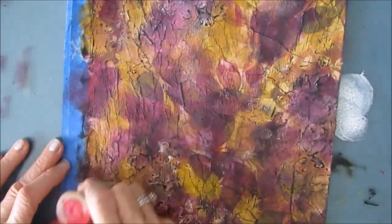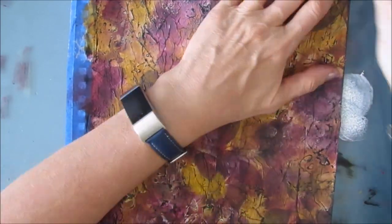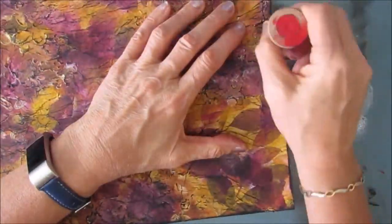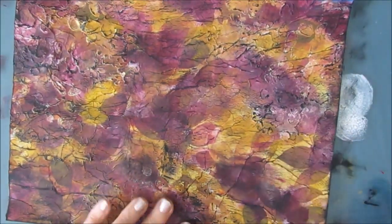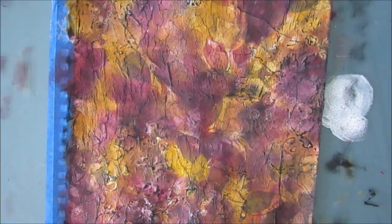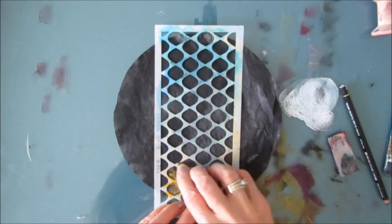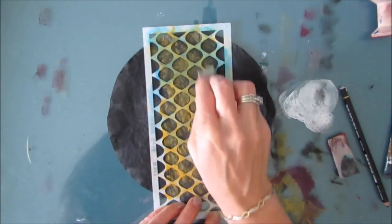But because I've added black here, one, it pushed back the pattern of the napkin, and two, it's darkened the page a little bit more than what was my original intent. So I grabbed a coffee filter because I've decided that I'm going to make a sunflower.